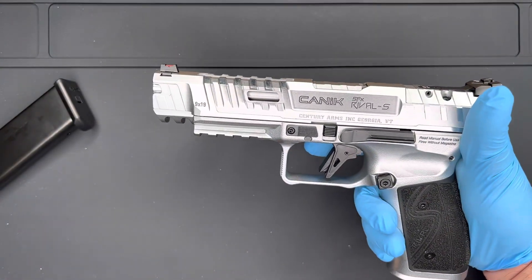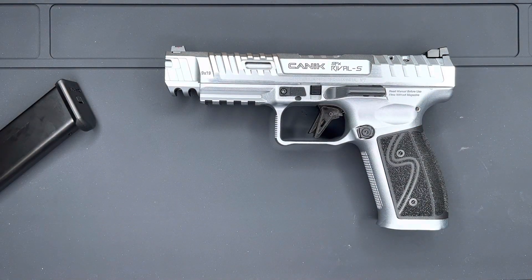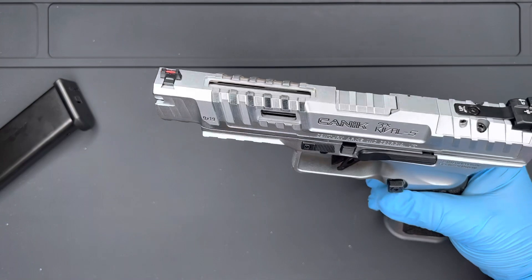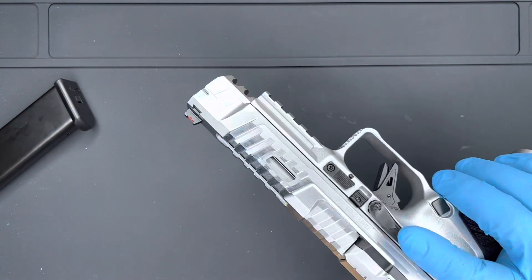The trigger is amazing, just like what you expect out of any other Canik. And the price point — $950 for a firearm that comes ready to compete out of the box, I don't know how you beat that. Now that they've stepped it up and went to a steel frame with this hard chrome finish — they also offer it in black for those of you that don't want to be flashy — but you've got brushed flats here.